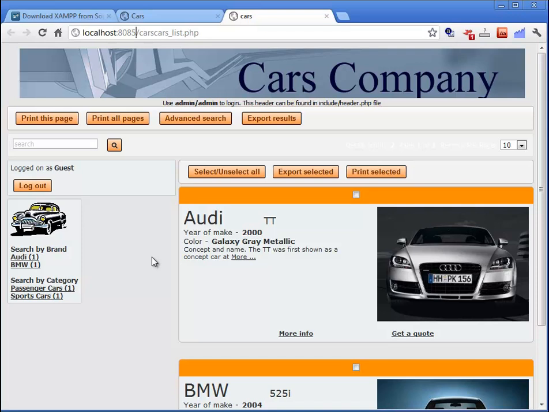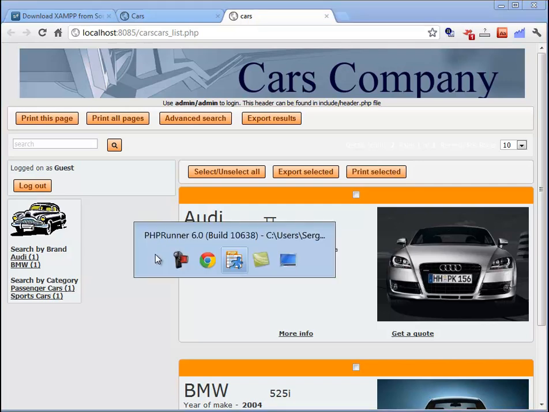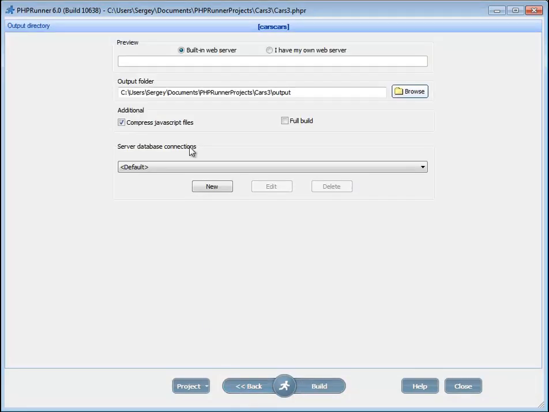And this is where the XAMPP that we just downloaded comes into play. So now let's go back to the software and choose an option: I have my own web server. Localhost/cars will be our URL.